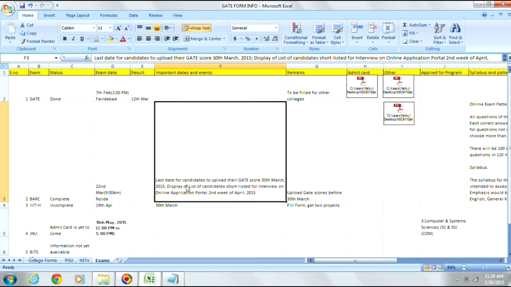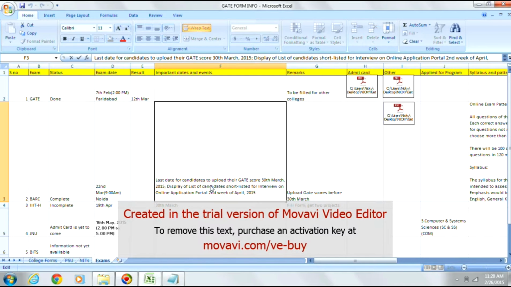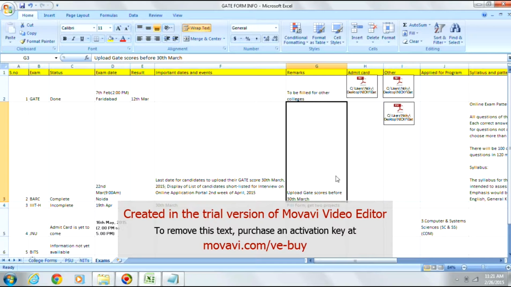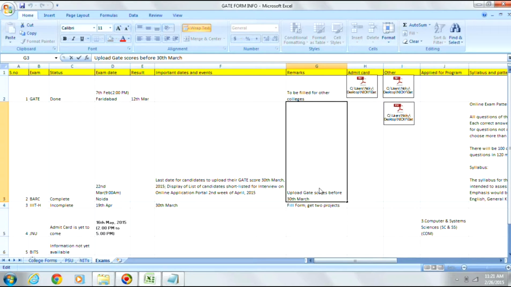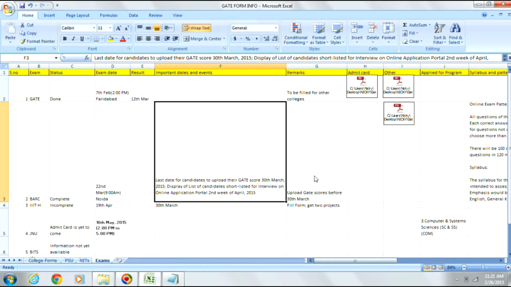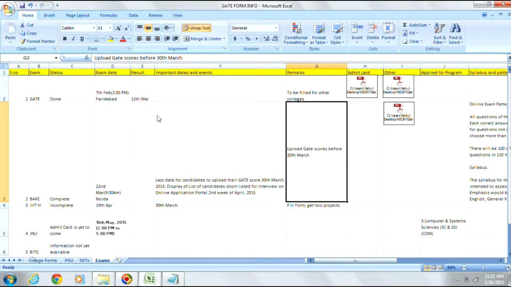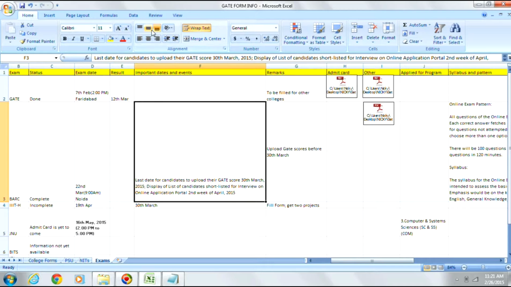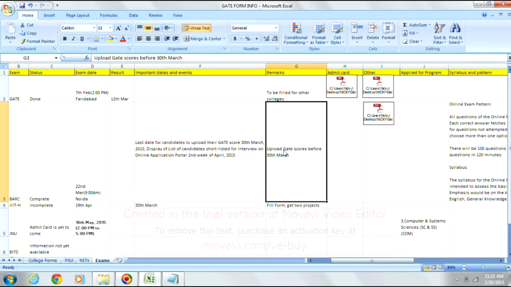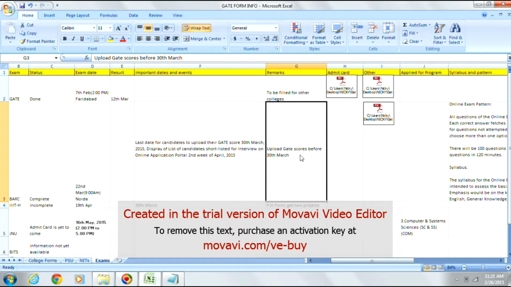And so here I've written all the important dates and events, in case there is any important date I should not miss. Then remarks. I've written the remarks, whatever information I need to keep track of. It says upload GATE scores before 30th March.